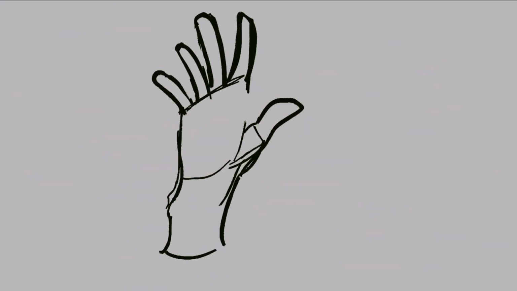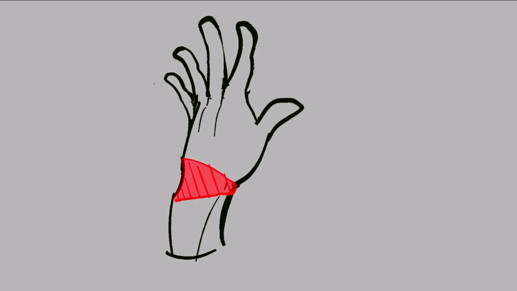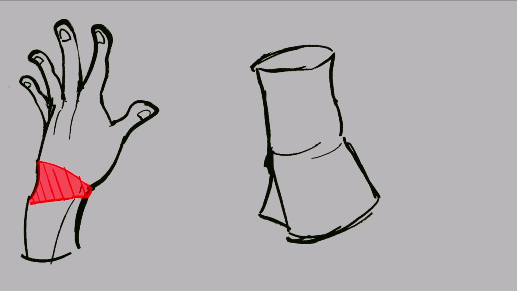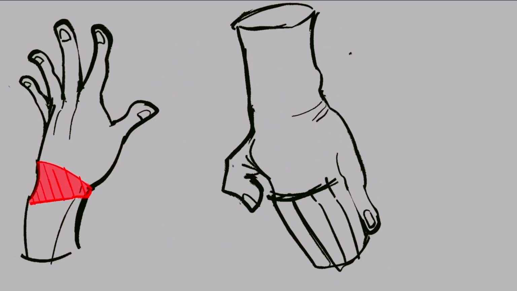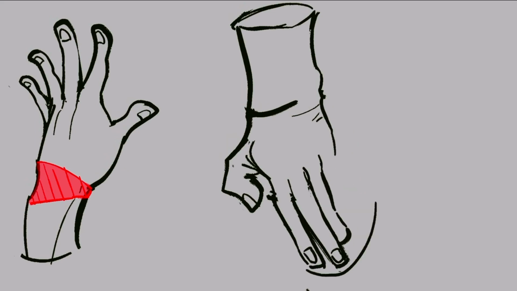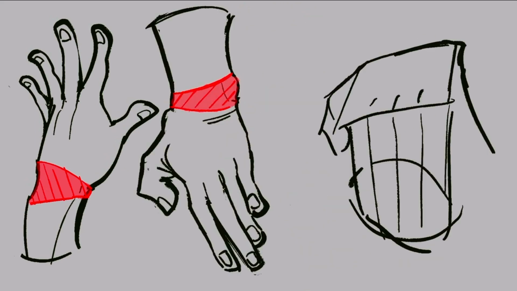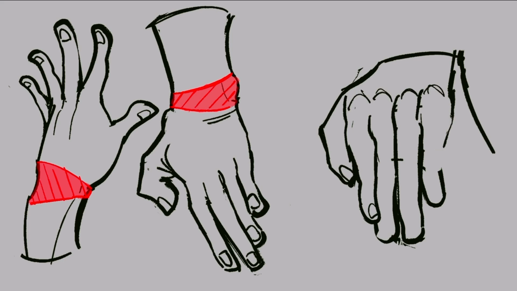Next, defining the end of the wrist, the radius and the ulna. The radius is always on the thumb side, while the ulna is lined with the pinky. This line connects with the radius and the ulna. From the corner of the top plane, show the depth of the wrist.